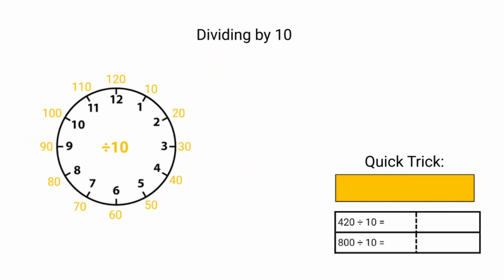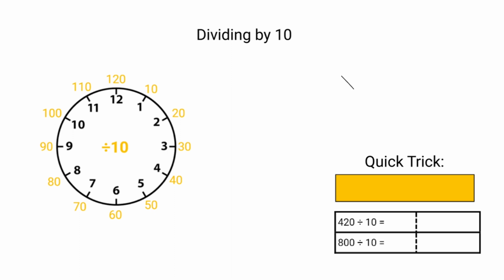There's a really lovely pattern that emerges when we divide numbers that end in 0 by 10. And if we look at our clock, we're going to try and discover what it is that happens. I'm going to read a few examples out. Let's see if you can figure it out. 30 divided by 10 is 3. 60 divided by 10 is 6. 80 divided by 10 is 8. 100 divided by 10 is 10. Can you see what happened to every single number that was divided by 10? One of its zeros fell away.